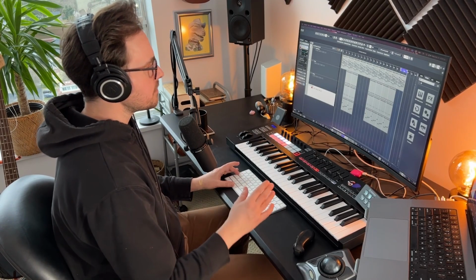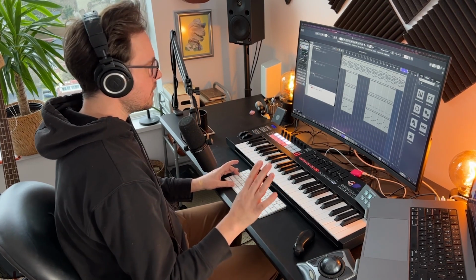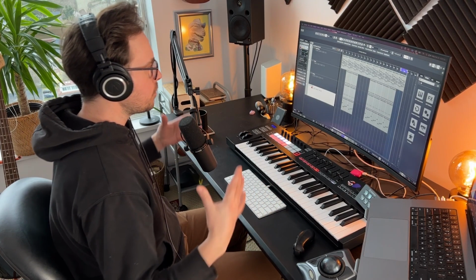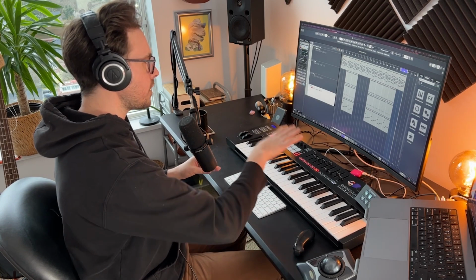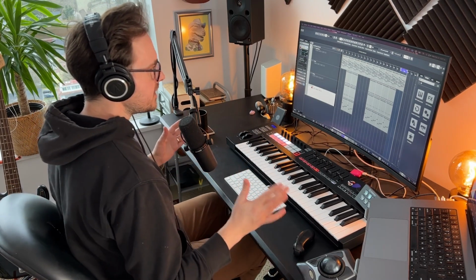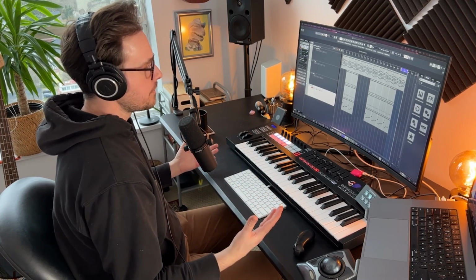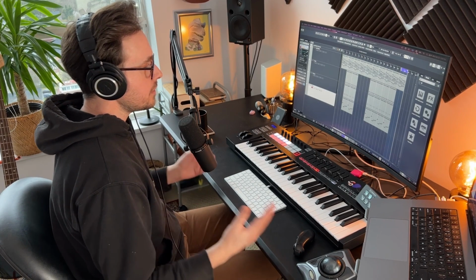And now that I have the arrangement kind of loosely figured out here, that's one big obstacle out of my way. And mentally, I find it a lot easier to write and throw ideas into a decided structure. Just having a really simple idea of what the structure of the track is going to look like just has a way of inspiring me. And it makes me feel as though we're maintaining some creative momentum, which is really important.